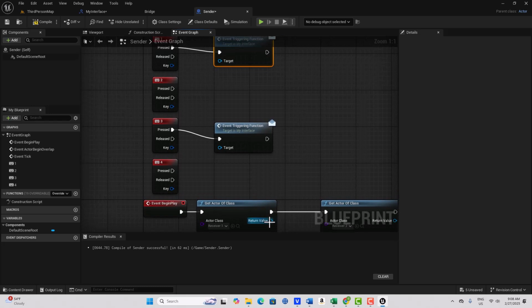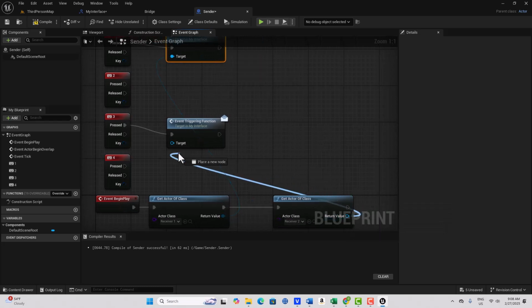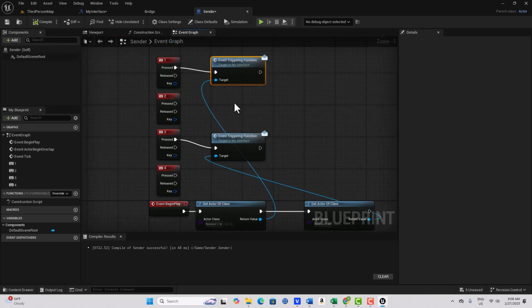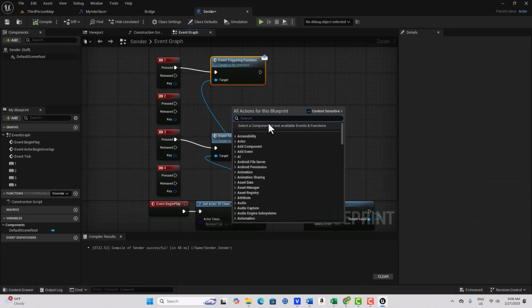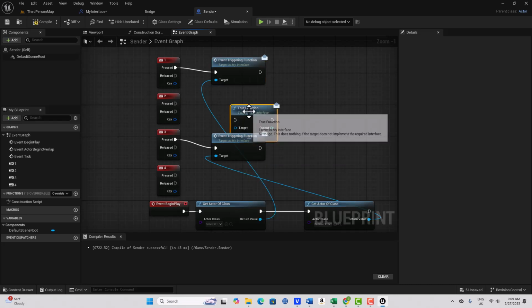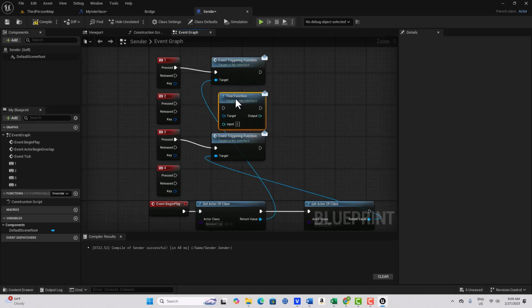So what I can do here is I'm going to plug this into here, and I'm going to plug this one into here. So now we have a target. And if I compile that, we don't get any errors. Now we also created another function, and so if I right click here and go look for true function, it's right here too. But notice the difference is it's got input. It will accept an input, and it does give an output, but I can't really affect the output of it.